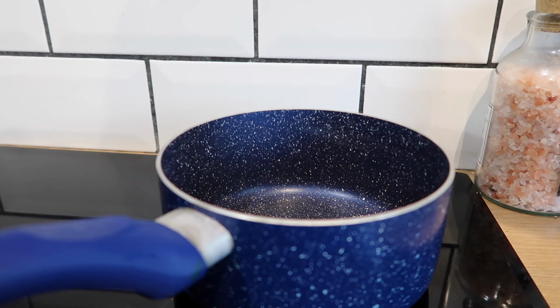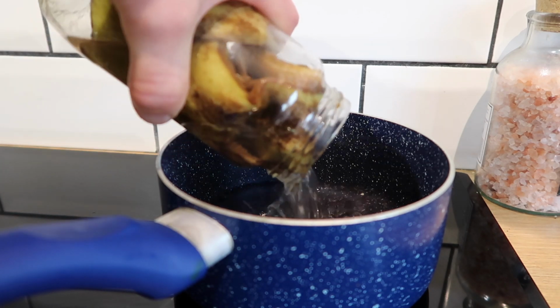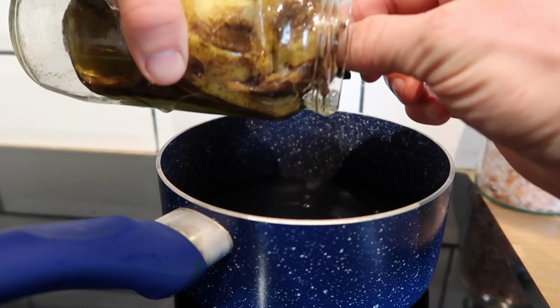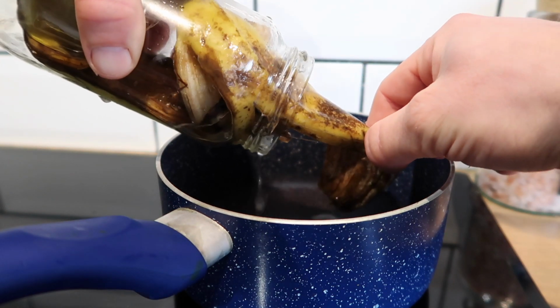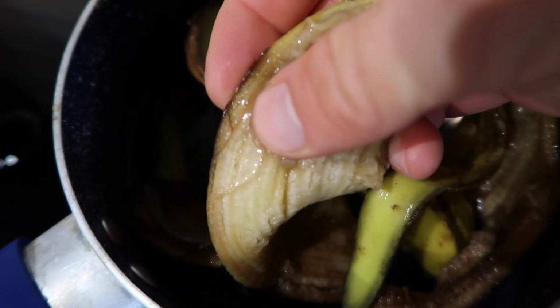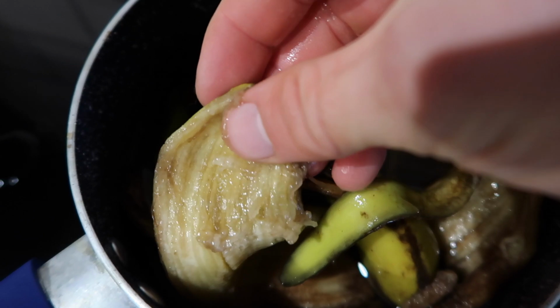Now that we've got our pot ready, we literally just want to pour in all the stuff that's inside this jar, which is all the liquid. And then most importantly is to actually put the banana peels inside as well. There we go. If I was to touch the banana peel, notice how soft it all is. See, it's all falling apart. That shows that all the nutrients are going to be able to go into the water.